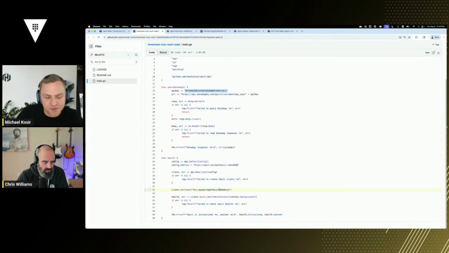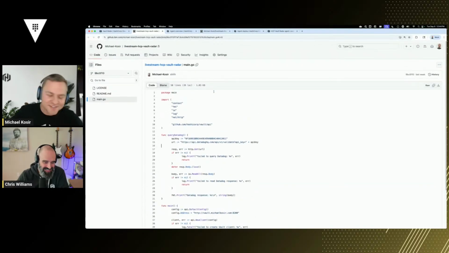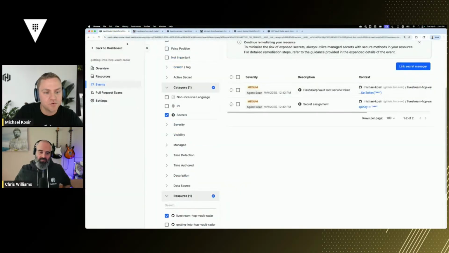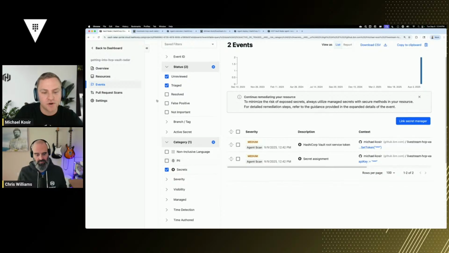Again, this Vault token is made up, and this API key is made up, so you don't have to try it. All the other ones that I showed, maybe those were accurate, but I quickly revoked them. But they will be inaccurate right after the end of this live stream. Right. So yes, absolutely. So that's kind of the overview of these Vault Radar agents.